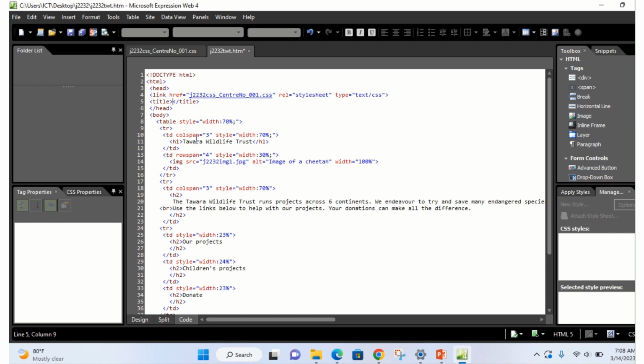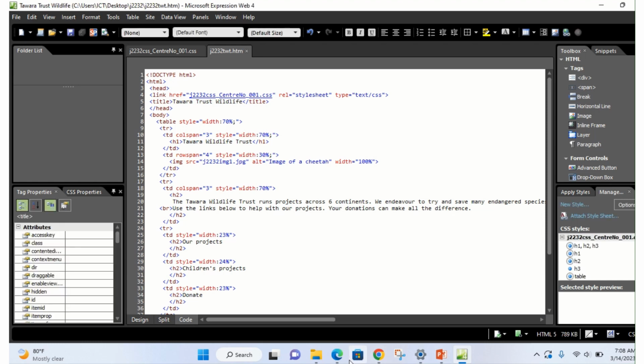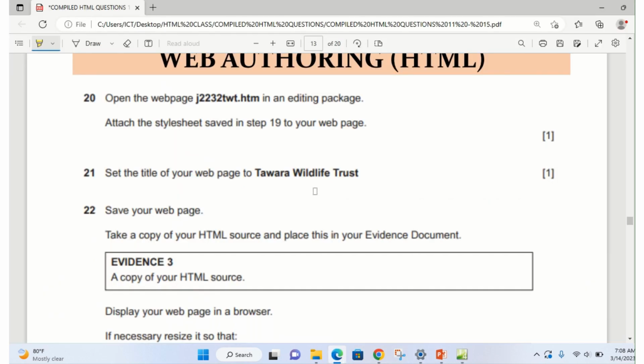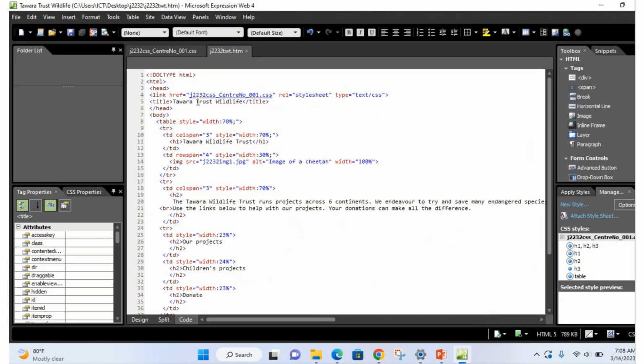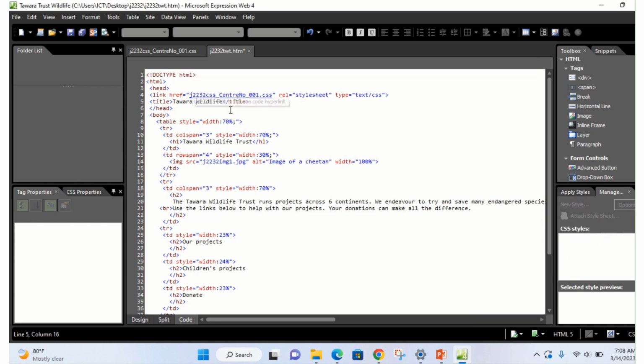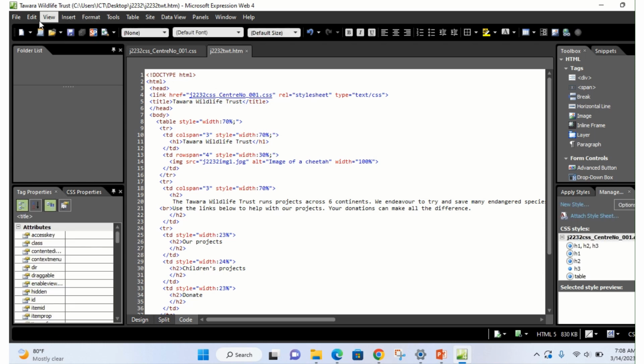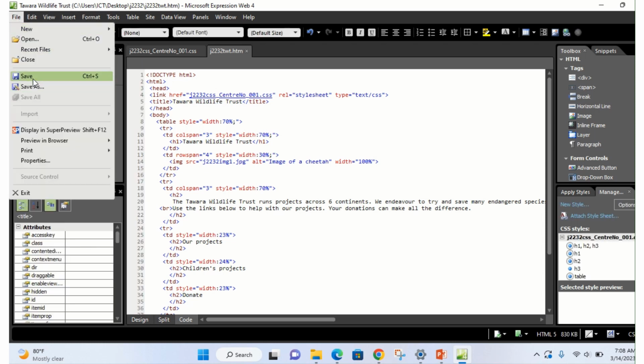Then within it, the instruction says you should call it Tawara Wildlife Trust. Okay, let me check the instruction. Tawara Wildlife Trust. Let me put it properly: Wildlife Trust. Okay, this is good. Then you save it, come to File and Save.